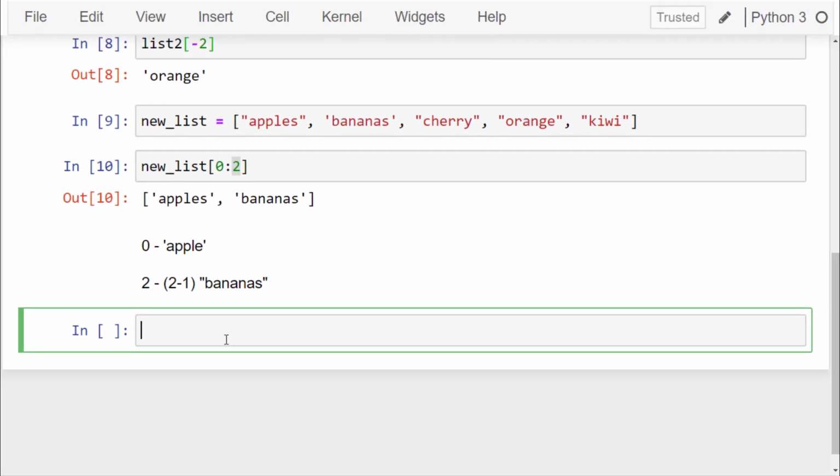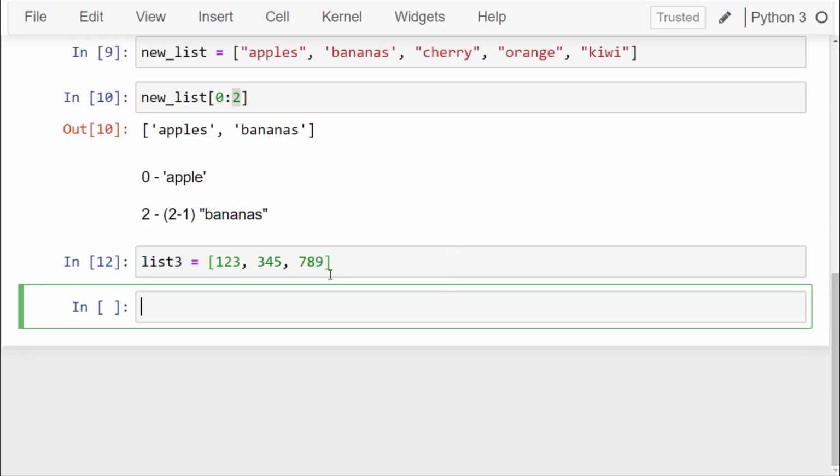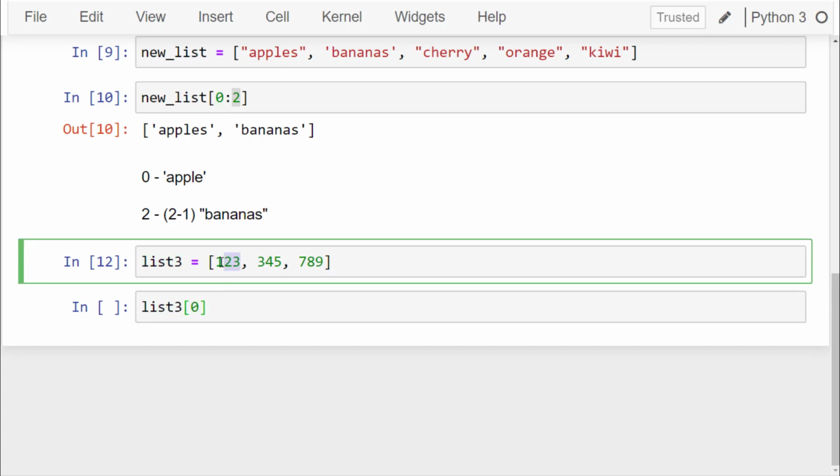Let's take another example. I will say list3 is equals to 1, 2, 3, 4, 5, 6, 7, 8, 9. I will use slicing. So here we have list3. At first, specify index 0. So we are grabbing this value, and now I want to grab this 7, 8, 9, including 7, 8, 9. This is at index 0, this is at index 1, and this 7, 8, 9 is at index 2.